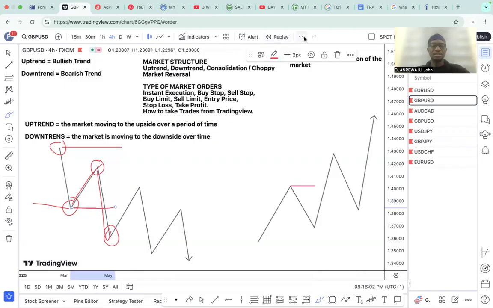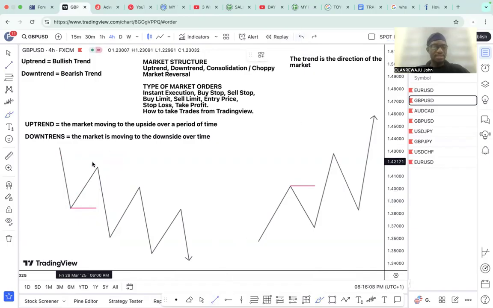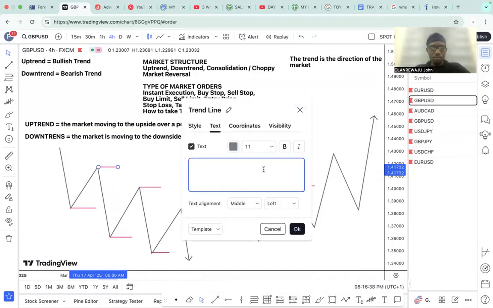And now you can see the representation on the charts. So what that implies to us is that a bearish market is also a market that does what? Creates a series of lower lows and what? Lower highs. So when you see a market that is moving in a direction where you can tell that the market is creating lower lows and then lower highs, you can safely conclude that, oh, this is a downtrending market. So let us label this as we did for uptrend, just to have context. So this is lower high.